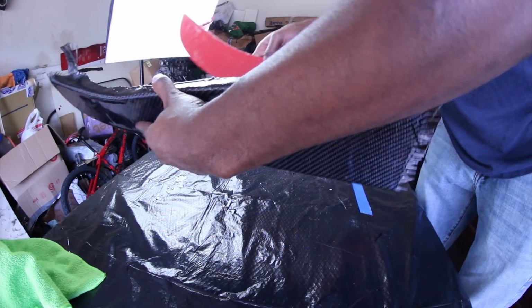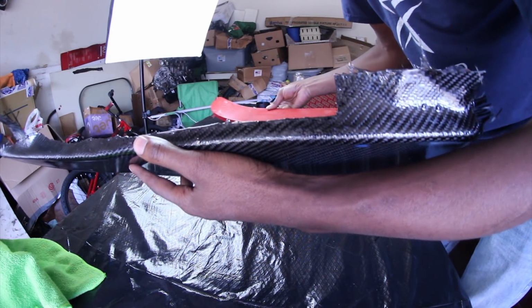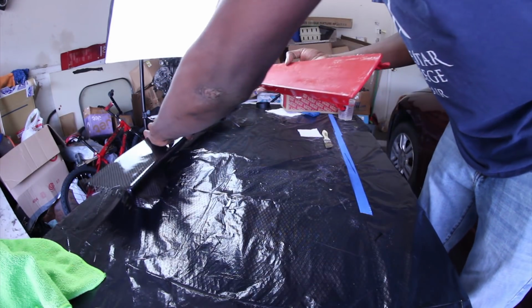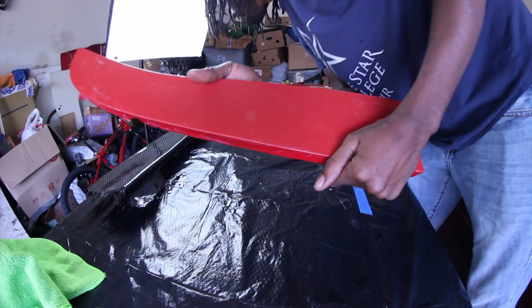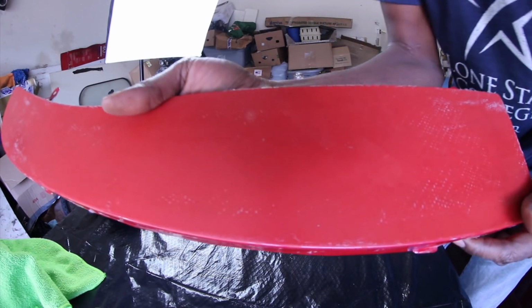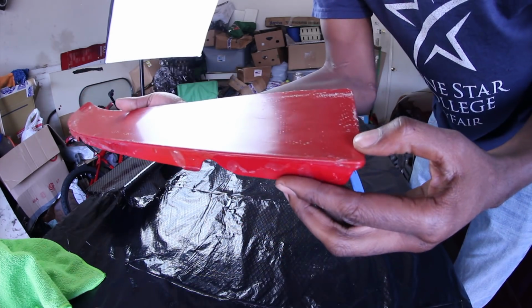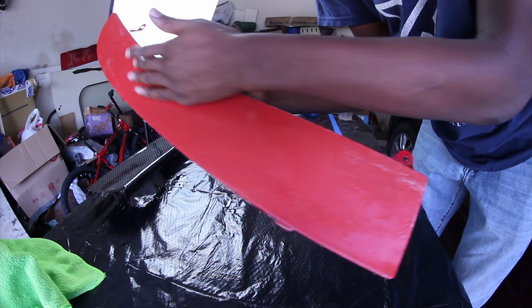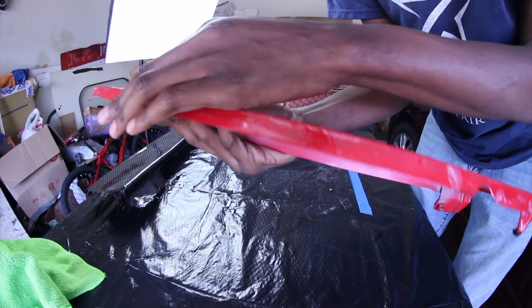Now I have some base. Nice. You see how easy that came off? That was amazing. So here's the mold. I'm gonna show you that first to build some suspense. Ooh, got some cracking on that. I wonder if we can sand that down. So here's the old part. It lost some of the paint, but other than that, look, there's some of the PVA.